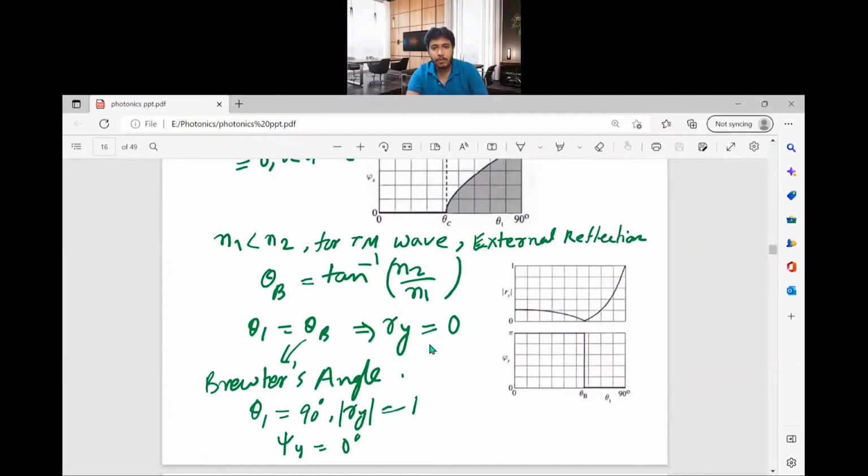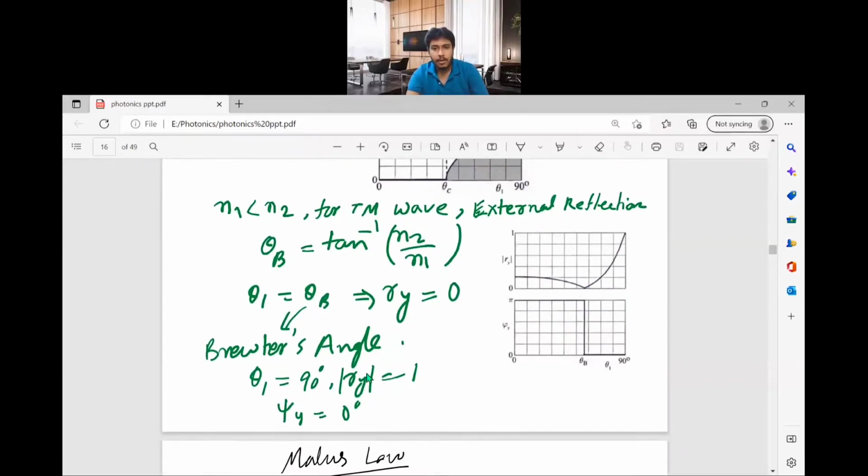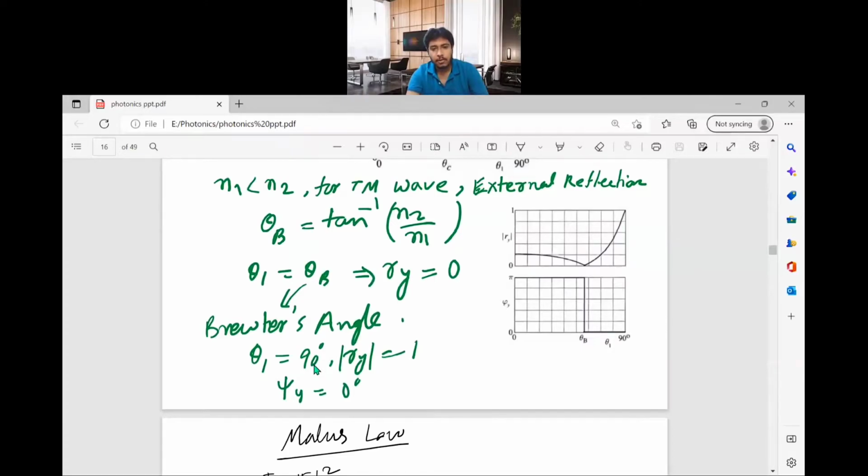Okay, so if incident under theta 1, Ry will be 0, which means there will be no TM wave. The TM polarization wave will be suppressed at the output, so you will not get any Y component. Okay. And if you go beyond the Brewster angle, it will again increase to 1. And at the Brewster angle, the phase will also change from 180 degrees to a 0 degree phase shift. If you put in the values, you can check.